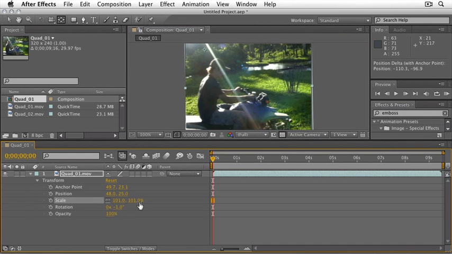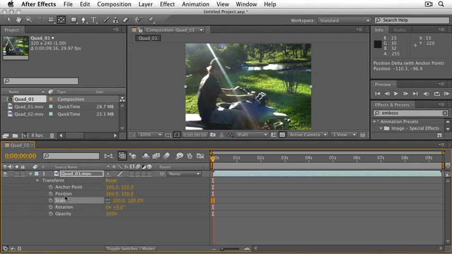When it comes to position, there are two things to consider. Let me first go ahead and reset this. The anchor point refers to this particular icon right here in the middle. By default, it's going to be in the middle. The anchor point property means where that point is in relationship to the layer.